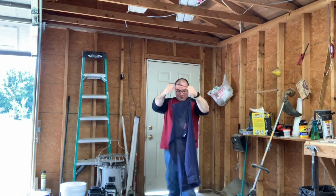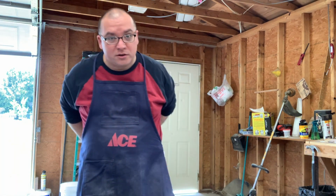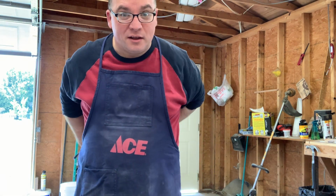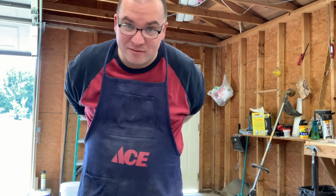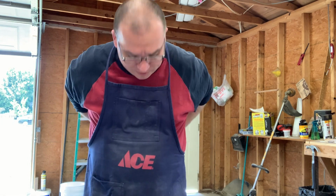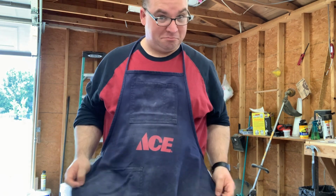First things first, we gotta get this fancy apron on. It worked, so yeah. I think I'll just stick with this little cheap version for right now until someone decides to buy me a nicer apron, maybe for Father's Day or something coming up. But anyways, for the time being, I'll just use this one.